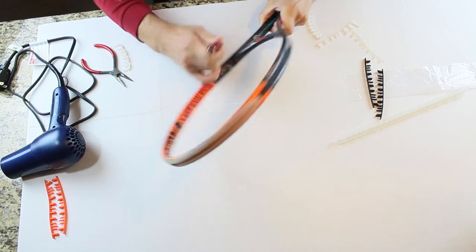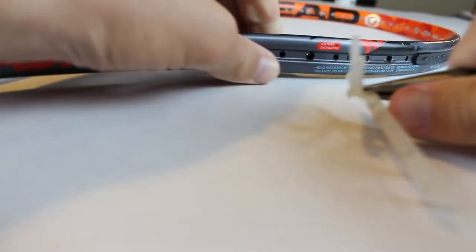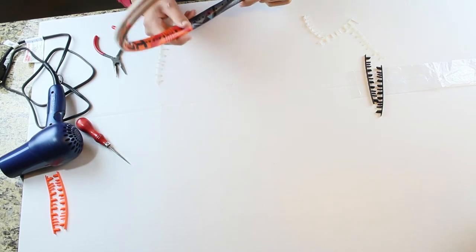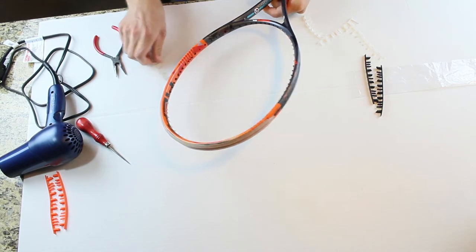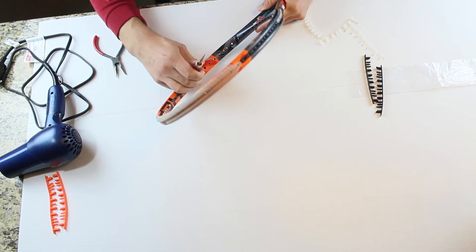But don't worry, as long as you don't touch the frame with the needle nose pliers, just make sure you're always touching the grommets, you'll be fine. You can use the awl or the blunt end of one of your tools to push from the inside and push out, and that usually gives you enough room to pull with those pliers. You can continue doing that the entire way.